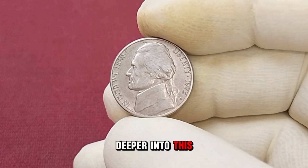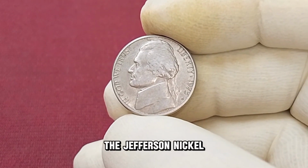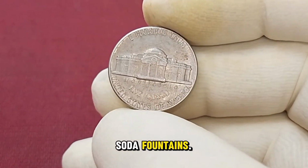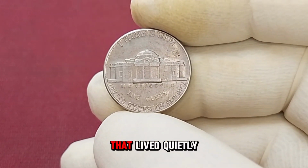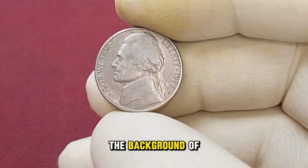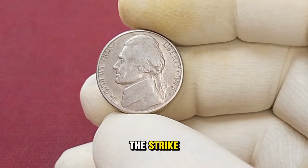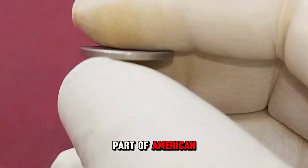As we go deeper into this coin story, we must acknowledge its place in culture. For many people, the Jefferson nickel was the first coin they handled as children. It was given in change at local diners and soda fountains. It was saved in piggy banks and coin jars across America. It's a coin that lived quietly in pockets and purses across the country, but also in the background of some of America's most defining moments. The simplicity of the design, the consistency of the strike, and the value it held for so long made it a true part of American life.